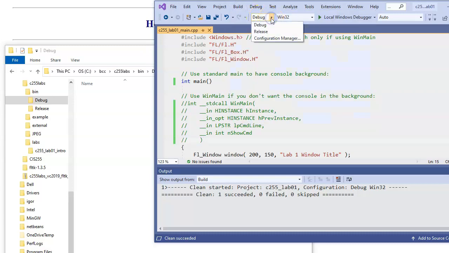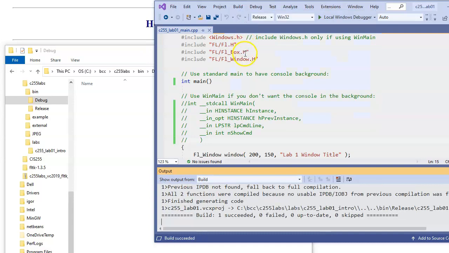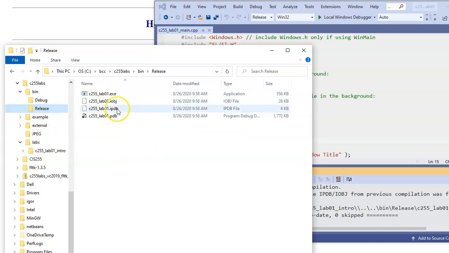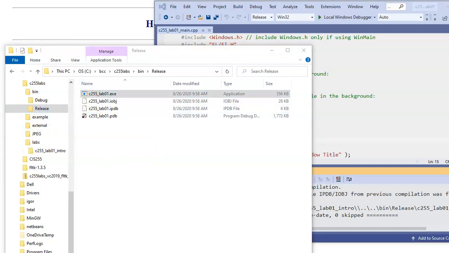I can also switch to release configuration of Win32 project and rebuild, and you should see that now the files are running here. And of course, if we double click on this file, this starts the application in the release build mode. So obviously when working on commercial software, you should be testing both release and debug builds, and you would typically deploy the release version of your software to your clients.